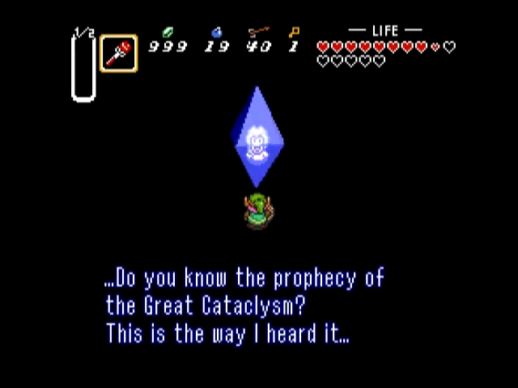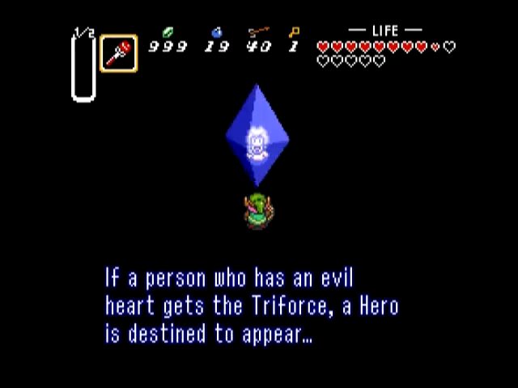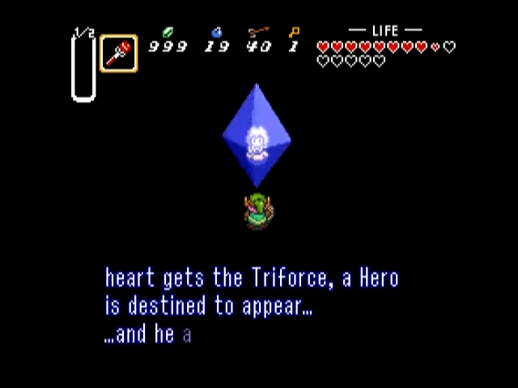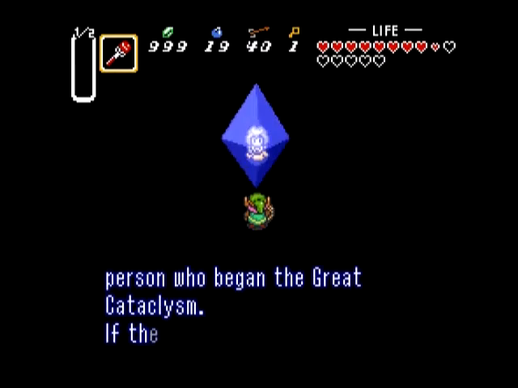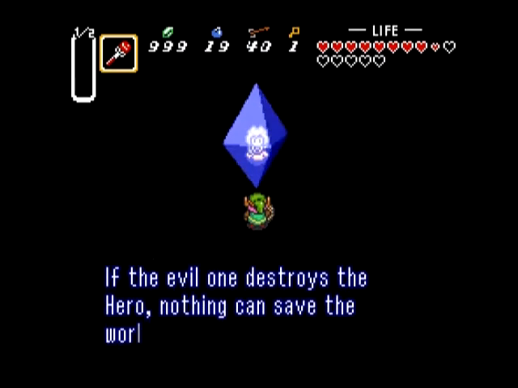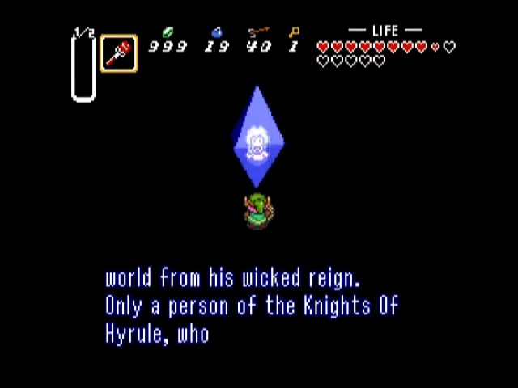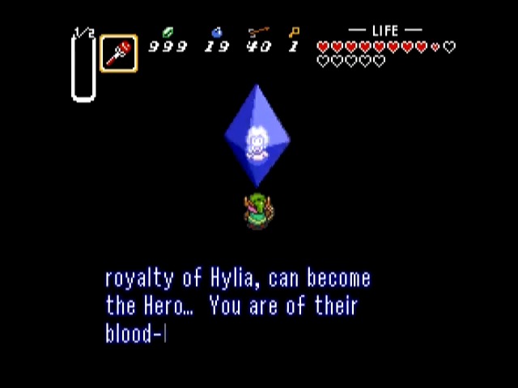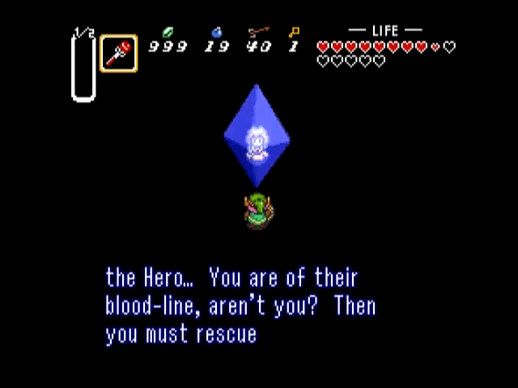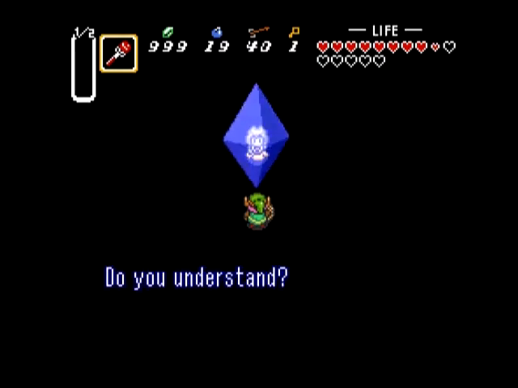By the way, notice she's giving us hearsay here. It's interesting that this character could theoretically be giving you false information. I mean, obviously she's not, because the game's story isn't written like that, but this is the way I heard it. It's not a trustworthy source. Chick in a rotating stone who doesn't rotate somehow. Yes, I understand.